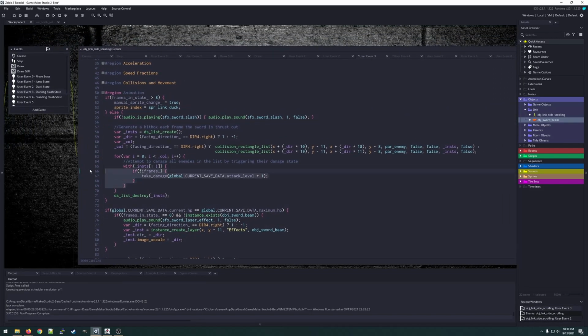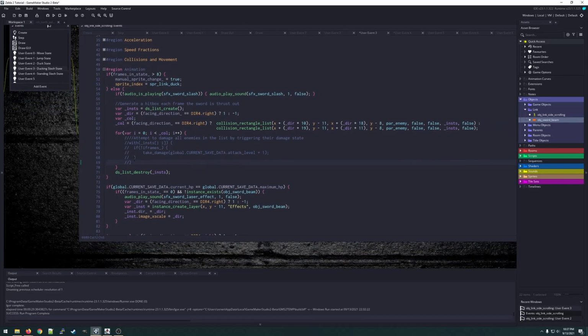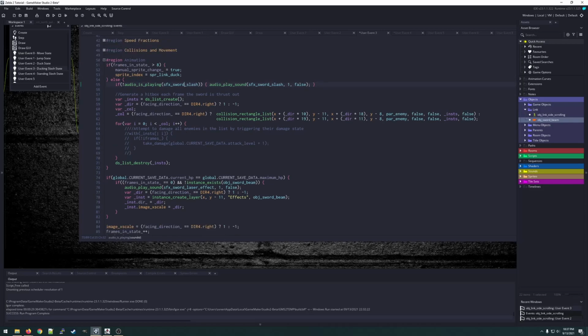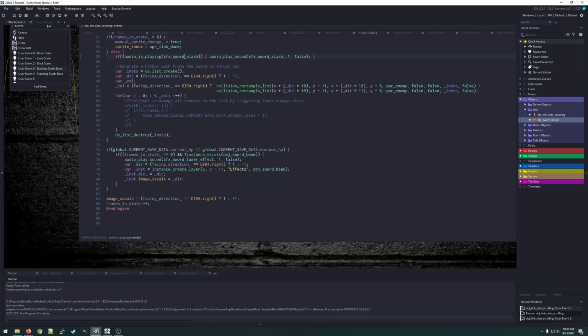And then generate a hitbox. Again, we'll cancel that for the time being. Same hitbox thing set up as with the main player. And DS list destroy. Make sure you destroy that so you don't have a memory leak. Oh, yeah. So this just generates a sword when you are in the first couple of frames of the state. And this generates a sword beam. Same code. Except now, Y is at 11 instead of 20. And if that one was low, this one would also be low, so put that at 10.